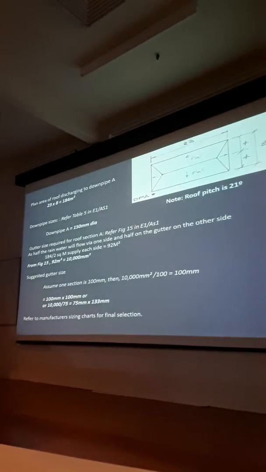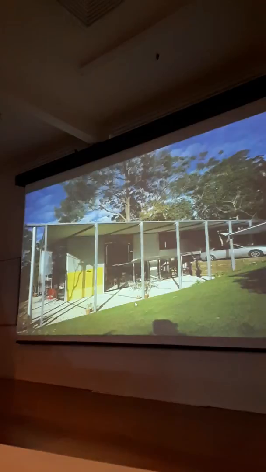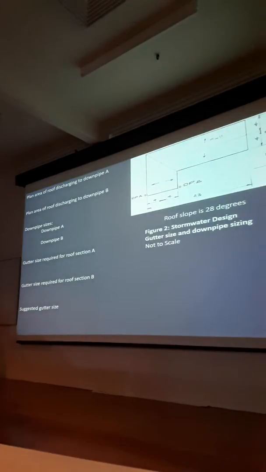Very popular for a while were box gutters, the square gutters. You can get box gutters that carry a lot more water than your standard half or quarter round gutter, so that might be desirable. You've got to watch them sometimes because a lot of them have clips on the inside, really hard to clean. Some of the box ones have clips on the outside, a lot easier to clean because you can run your hands through. So having a wider gutter sometimes is a great benefit. So, looking at this plan area, I'll say this looks a lot like your exam question.